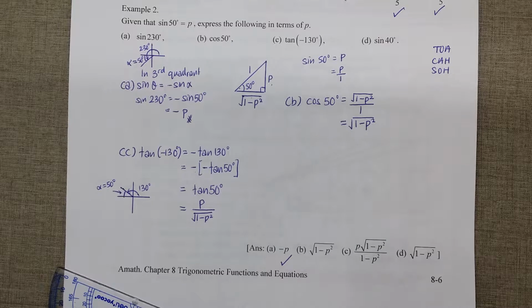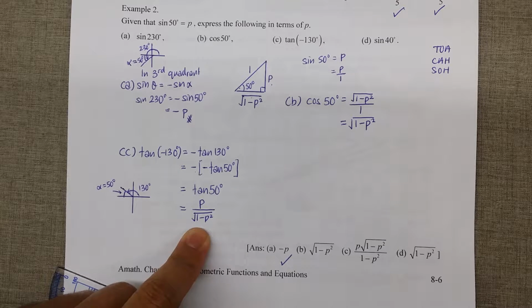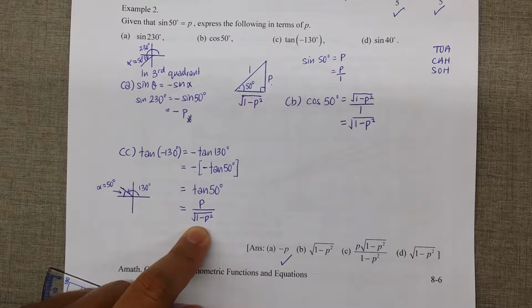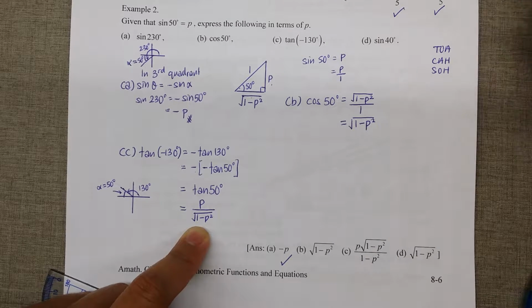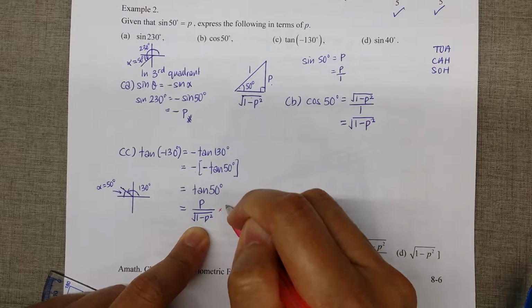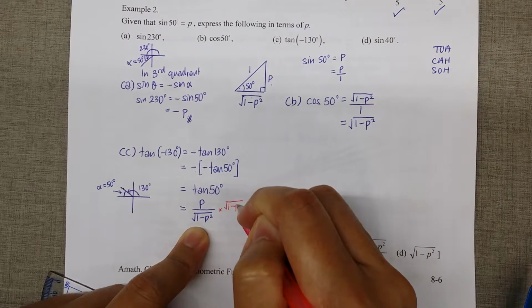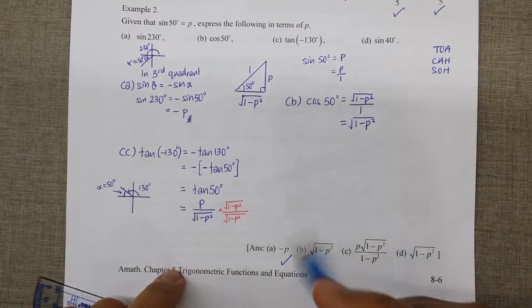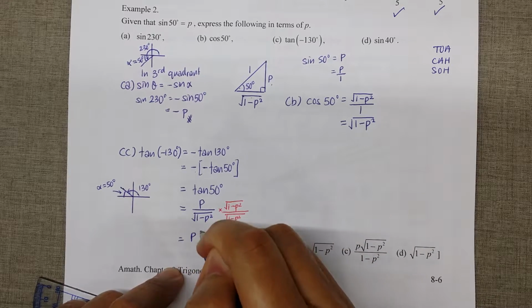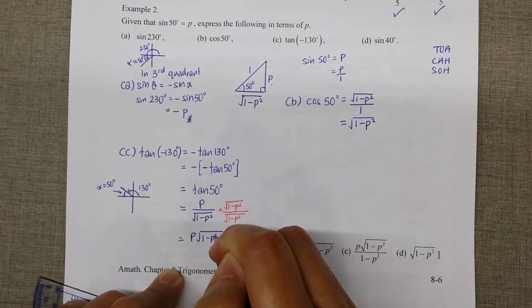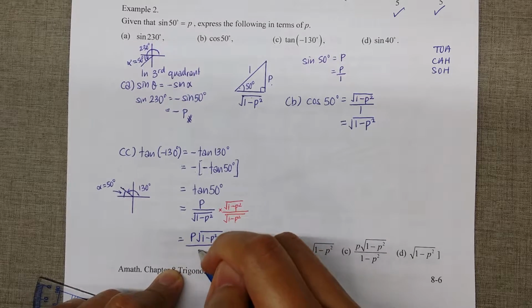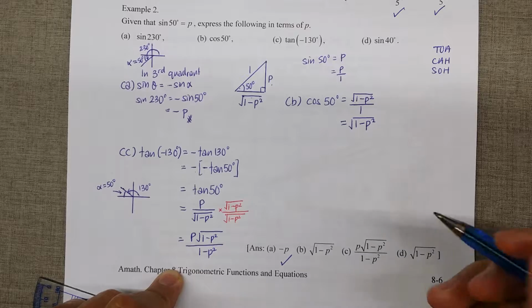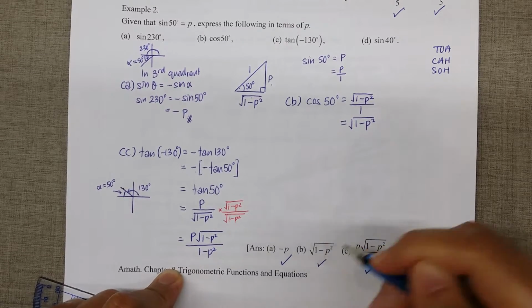Okay. Then, are you satisfied with your answer? There's a square root at the denominator. You're not supposed to have square root at the denominator, so what should you do? You should rationalize. Rationalize by multiplying square root 1 minus P square on top, 1 minus P square below. Then you will get P square root 1 minus P square on top. Denominator will be 1 minus P square. Okay, third question done. Second question also correct.